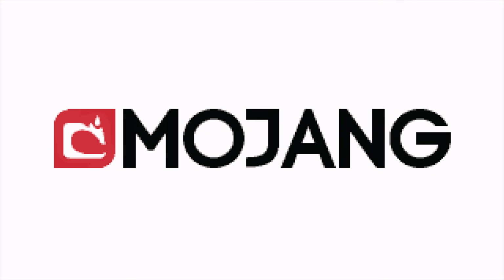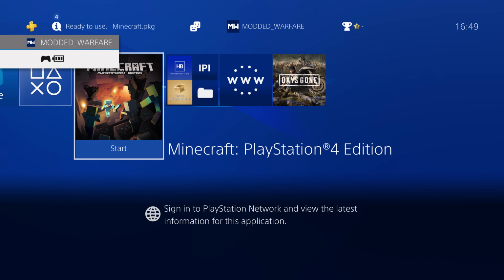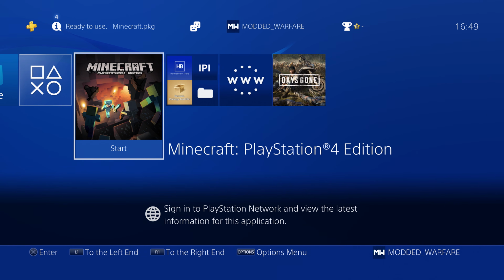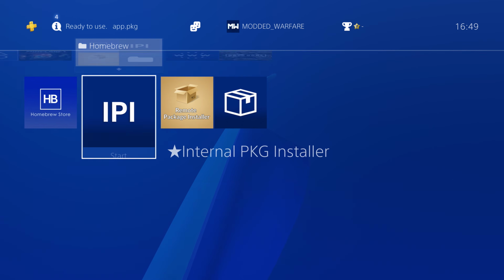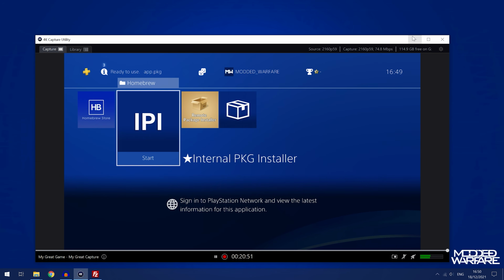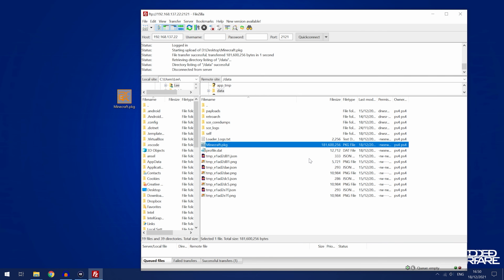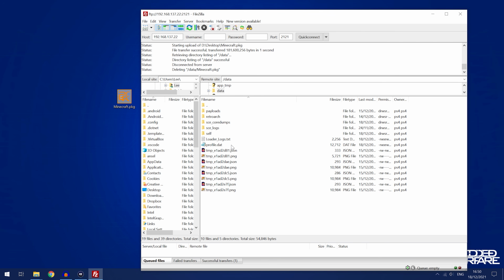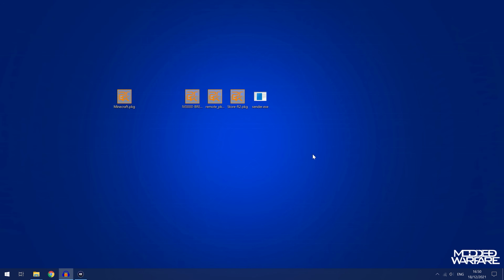And again, you can do this on a phone. Absolutely. Download an FTP client app on your phone, download a package file for the PS4 on your phone, and then copy it to the data folder using that FTP app. And then you can install it with the internal package installer, just like we did with the computer. Just make sure once you're done installing the application that you go back into your FTP client and delete the app in the data folder. Otherwise you have two copies of it, the installed version and the version you copied to the data folder. So just delete the app from the data folder once it's installed and you should be fine.